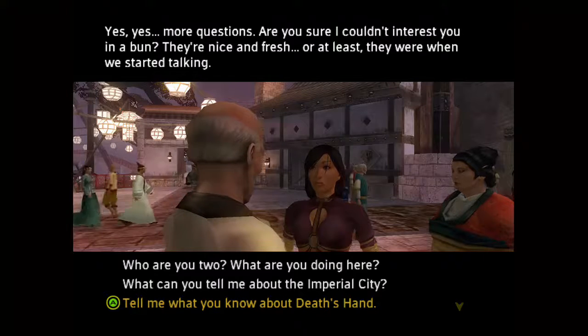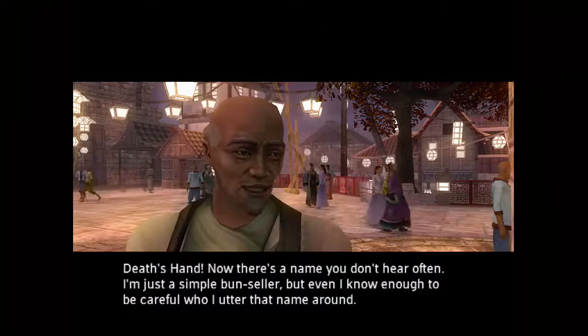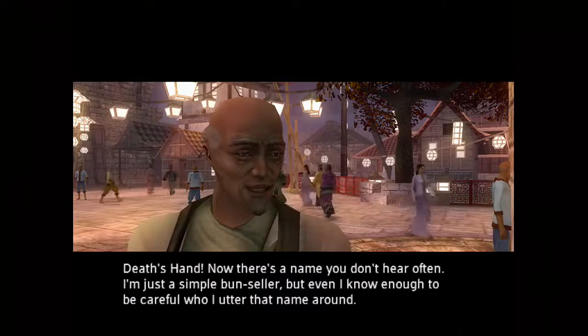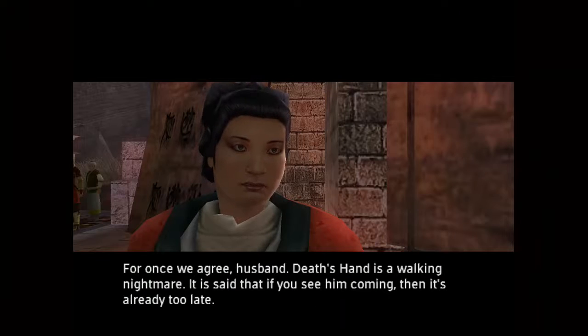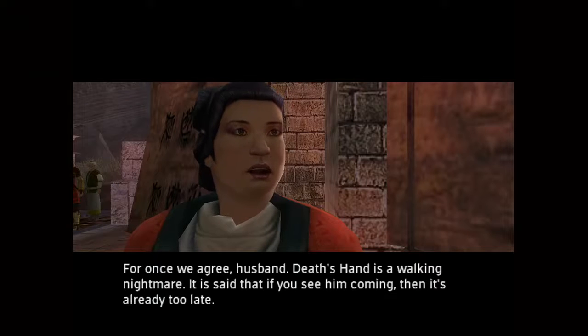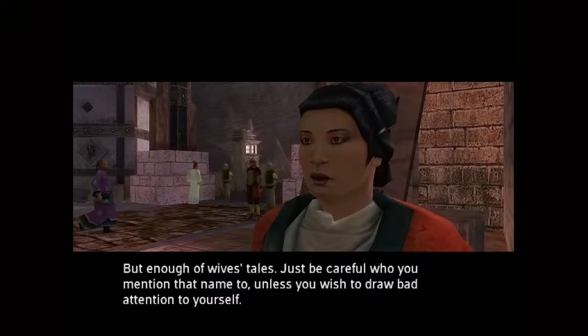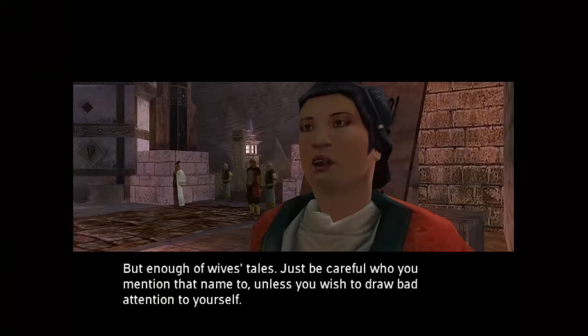Tell me what you know about the Death's Hand. Now, there's a name you don't hear often. I'm just a simple bun seller, but even I know enough to be careful who I utter that name around. For once we agree, husband. Death's Hand is a walking nightmare. It is said that if you see him coming, then it's already too late. But enough of wives' tales. Just be careful who you mention that name to, unless you wish to draw bad attention to yourself.